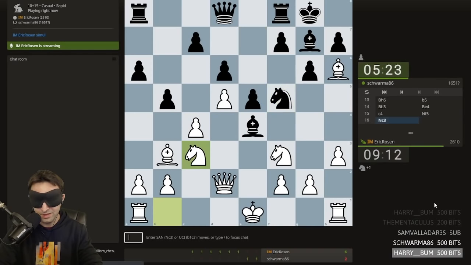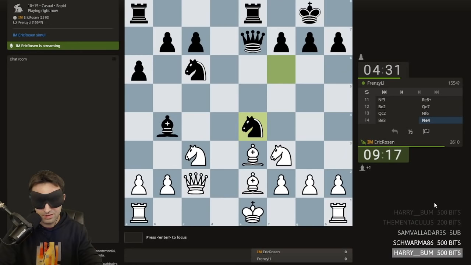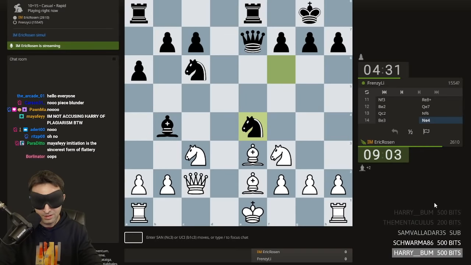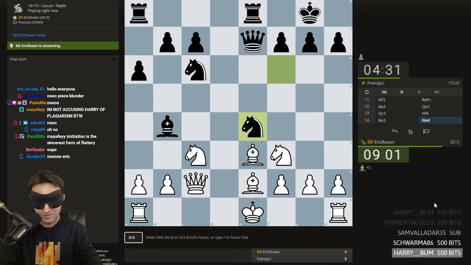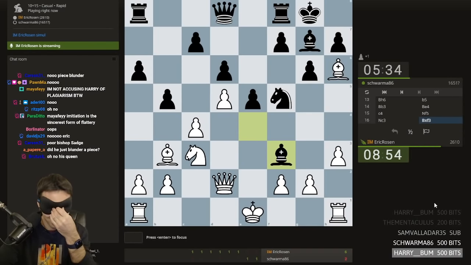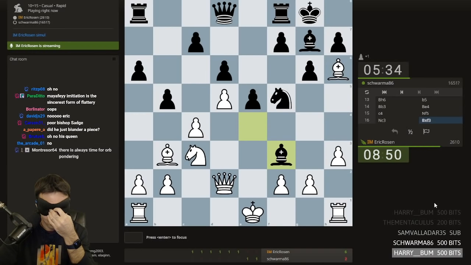I'll play knight c3. Knight e4. Knight e4 is the frenzy bishop of the game. Bishop e3. Knight e4. So my knight's pinned. Yeah, let's just castle. Sippity, sippity, sippity, t. Bishop takes f3.